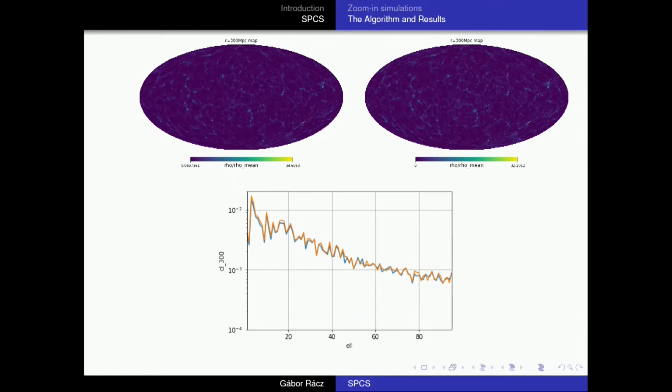But on the left-hand side we used 343 million particles, and on the right-hand side we used just 1.5 million particles. And the difference is basically you need a supercomputer to do this, but with even this n-squared algorithm with CUDA parallelization, you can run this on your laptop in a few hours basically.